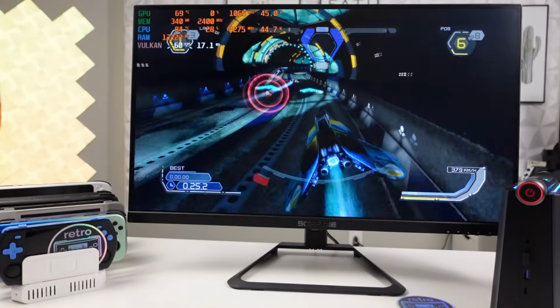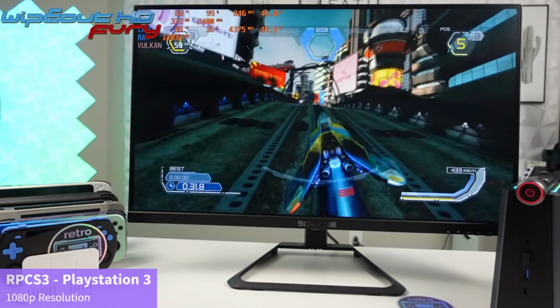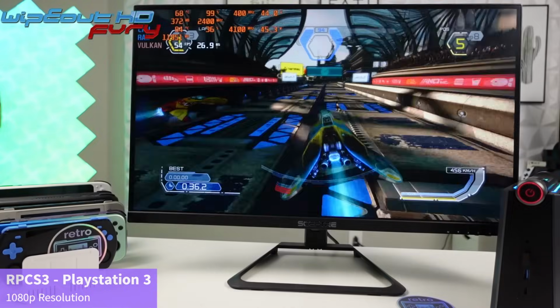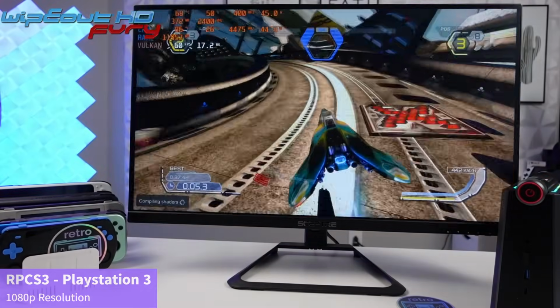However, there are still lots of games that will work great with RPCS3, and so let's check out some Wipeout HD Fury, which is always a favorite of mine, but I love using it as a showcase because it's a beautiful game. I have this one set to 1080p, and after most of the shader compilation, this one runs at or near 60 frames per second and is definitely fast and smooth.